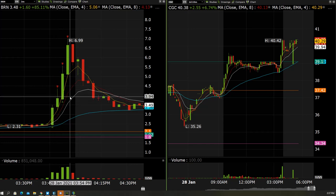So end of the day trade, low floats are running. What happens is when you get these low floats running, you tend to find retail or other chat rooms or whatever. They're going to be looking for something at the end of the day to push, or if something is moving at the end of the day, everyone's going to hop on. And this was the case today. And it's the case too that retail has been pushing around stocks quite a bit, and everyone kind of follows what's moving from a percentage or volume standpoint, and everyone basically hops on the train and it pushes the stock higher because there's so much momentum and demand behind it. So it was just basically taking advantage of the situation that was today.